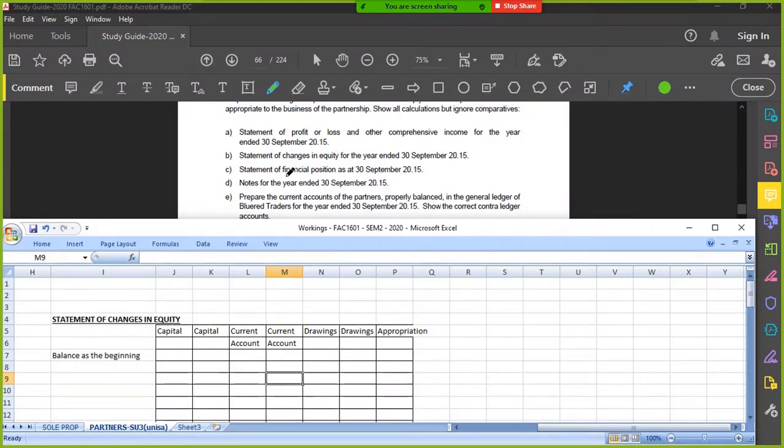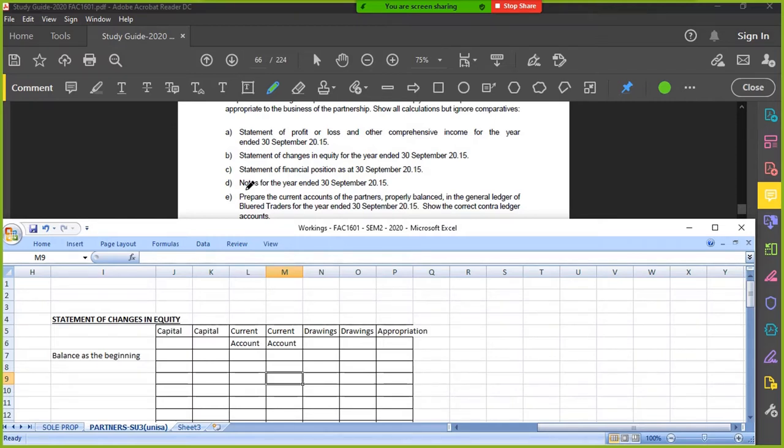What else? Notes we're not going to do, unless it's a PPE note. We'll look at notes when we do past papers, because notes aren't generally asked for. They're asked for in the textbook because the textbook is giving you everything. But when you actually look at past papers, you'll see notes in this module don't often come up. If it does come up, it's probably going to be a note for PPE. And that's about it.